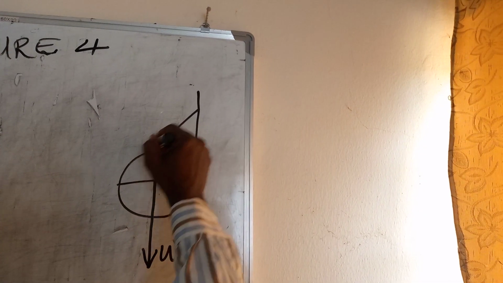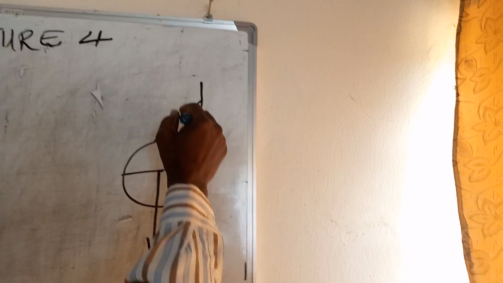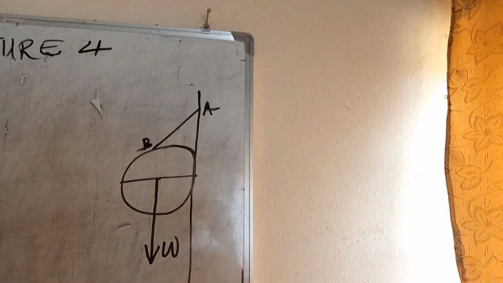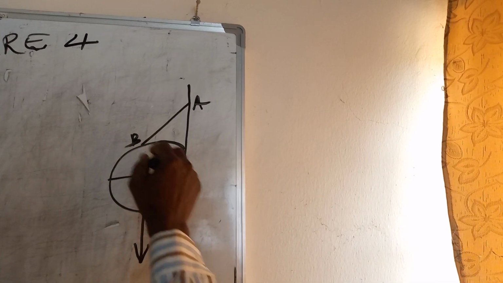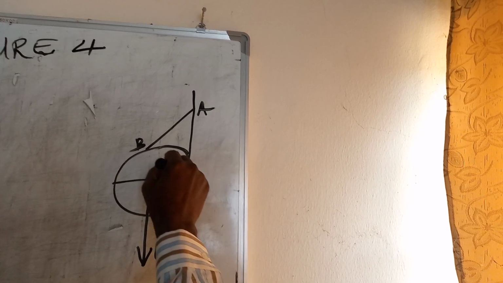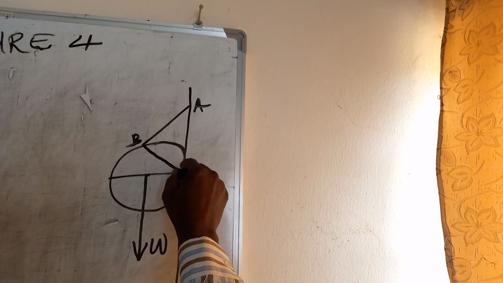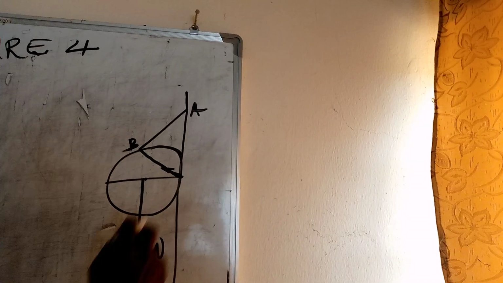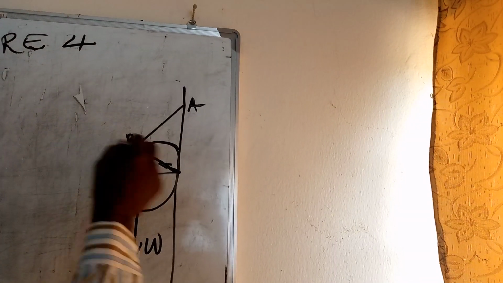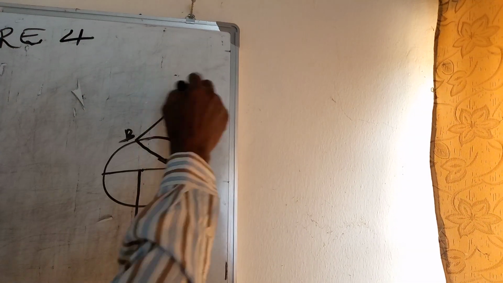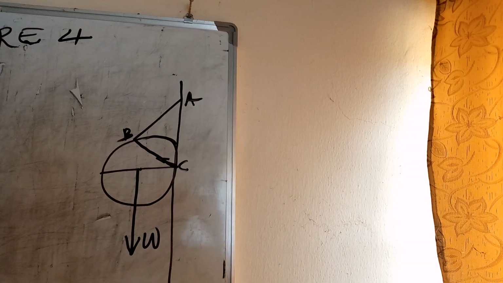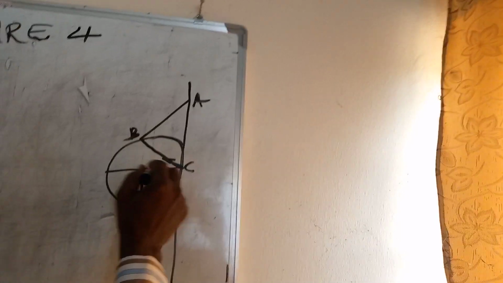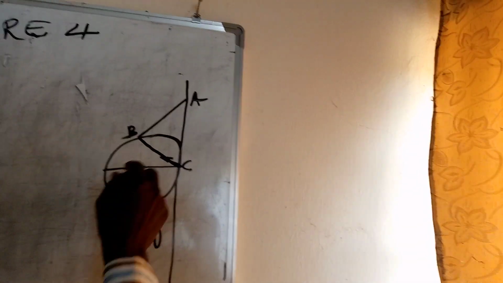Now, we can get the tension on this rope, AB, that is holding the ball. We can also get the reaction from the wall, as the ball is hitting the wall, that is BC, and the tension BA, if we know the weight of the ball. Now let us see how we may do this. Here, this is the weight of the ball.